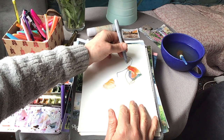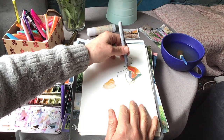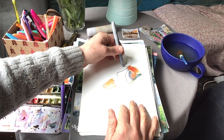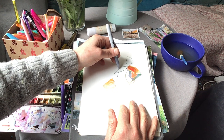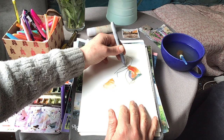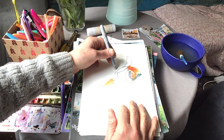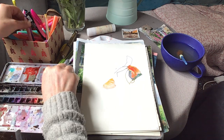Quite nice using my non-dominant hand. I always feel a little bit more settled in my belly when I'm drawing with my left hand, for me, and it causes me to really be still, and I feel like I select what's important more easily. I'm going to change again now.